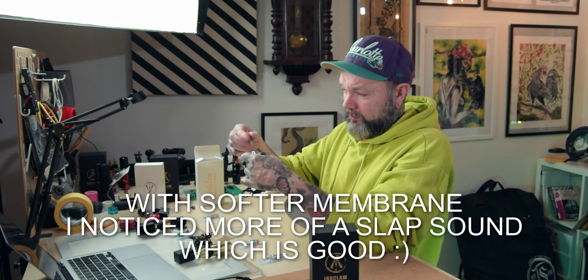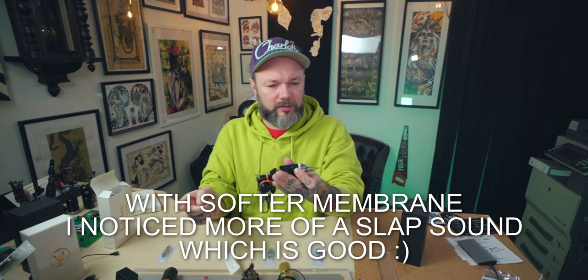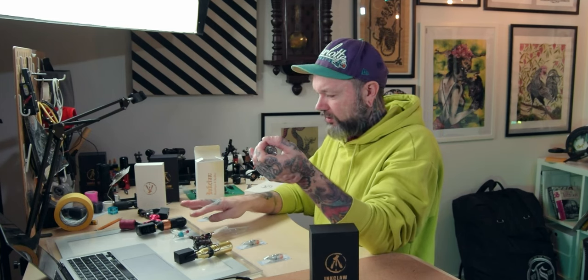This sounded a bit more loud because I guess it's a bit less resistance. It could push it further and hit the hitting thing. Now let's put the hard one from Inkclaw. Also can't push it. Tap it. Kind of similar to where Tetzel was. Put it back so we don't mix up.